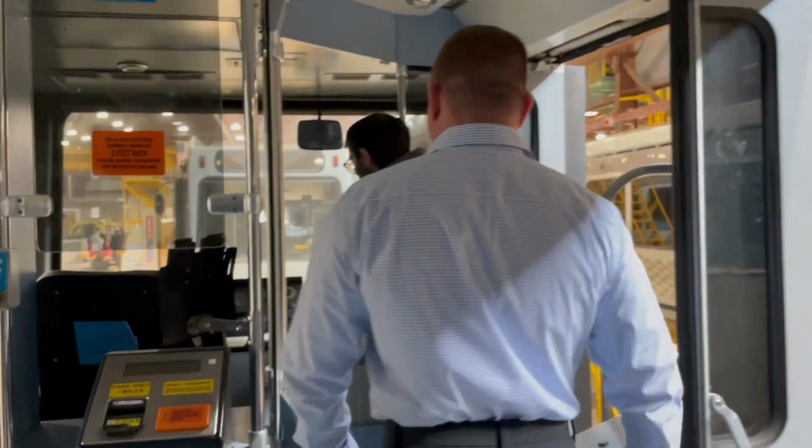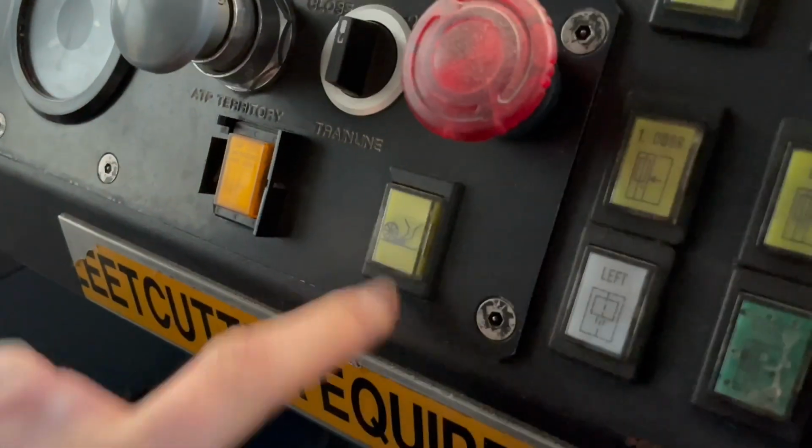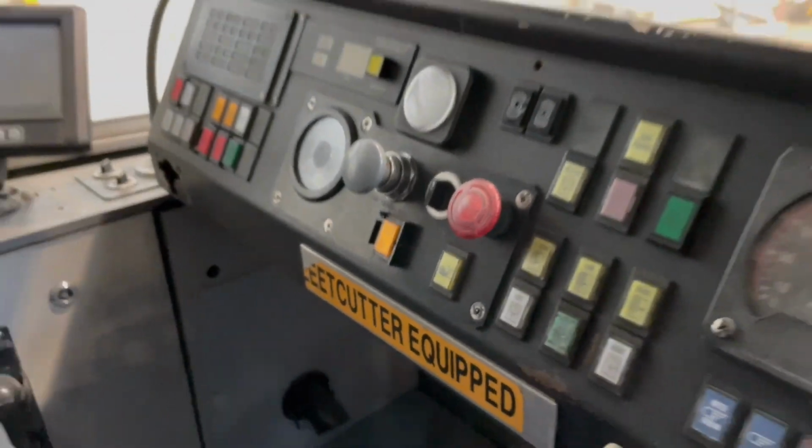Well, you have metal wheels and metal rail, so any type of traction for icy rail, wet rail, a lot of problems with wet leaves. Wet leaves get gummy and slimy. Is there a sand button right up here, near the steering wheel? Is this the sand button right here? That's so cool. So, yeah, this is what that train driver is pushing. Gosh, this is cool. It's fun to sit up here.